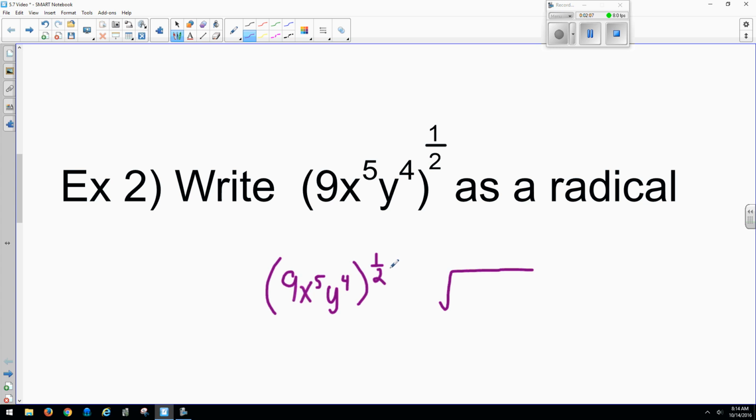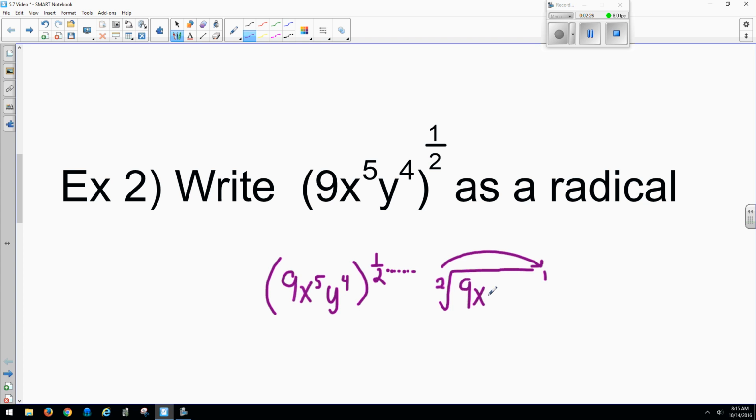And what's the noise it makes again? Like when the exponent goes over here, do do do do do. That's good. So then the 2 gets dropped off right here, and the 1 goes over here, and whatever's in the parentheses becomes the radicand.